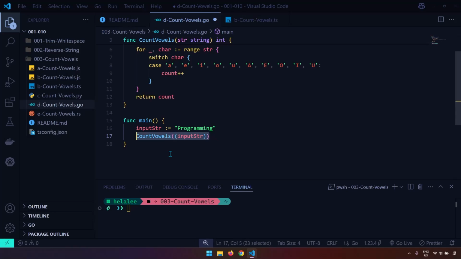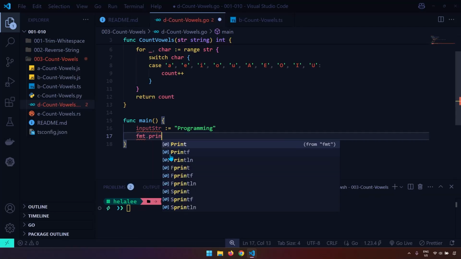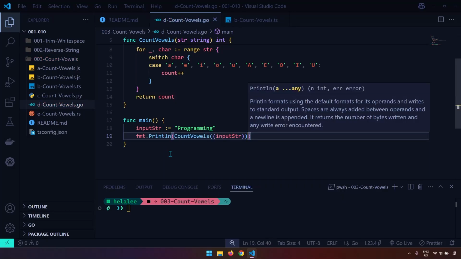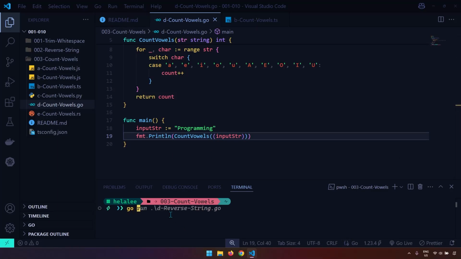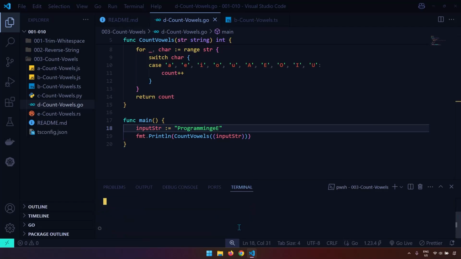Now I want to print this to the console. So I'm going to say fmt.Println, and then I'm going to pass that in there. Let's save it. We don't have any errors. That's a good thing. And now let's run this. So I'm going to say go run. What is the name of the file? Let's hit run. It's going to take a few seconds the first time. There we go. We got 3. So we do our usual check, lowercase e, uppercase E, save it, and then run it again. And we got 5. Very good, right?